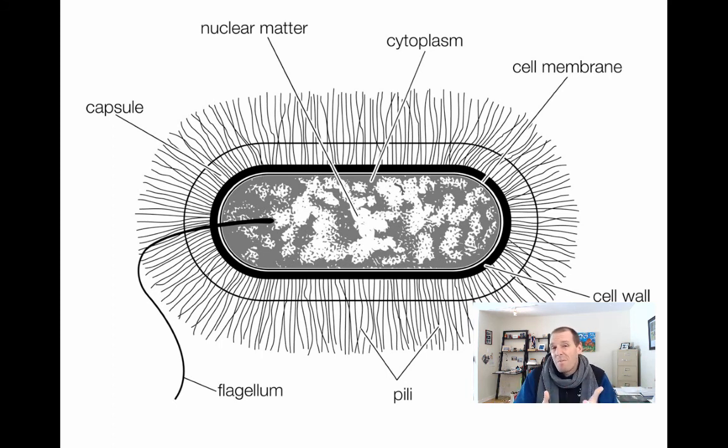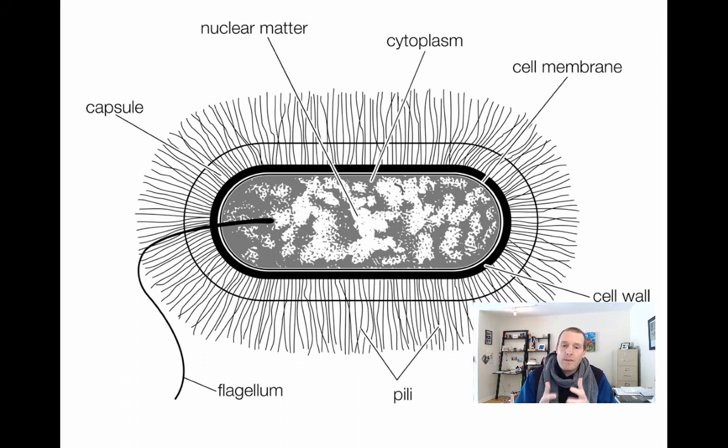And again, a lot of bacteria aren't going to have a capsule, but if you find it, it's a gelatinous structure. It helps the bacteria attach to surfaces it's going to grow on, and also protects it against desiccation and predation by your own macrophages and also certain protozoa, which actually will engulf and consume certain bacteria.